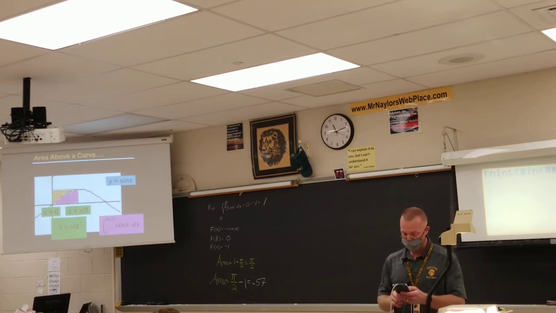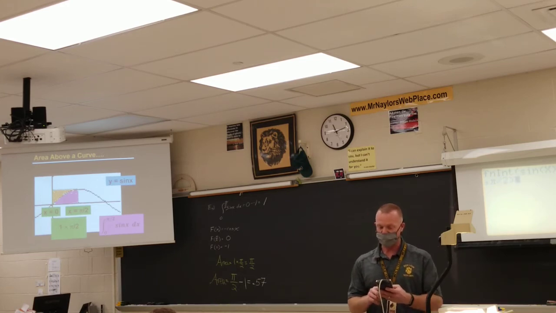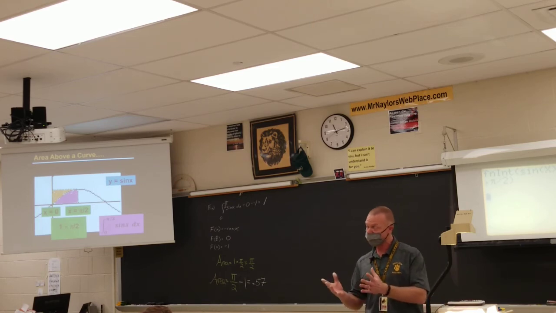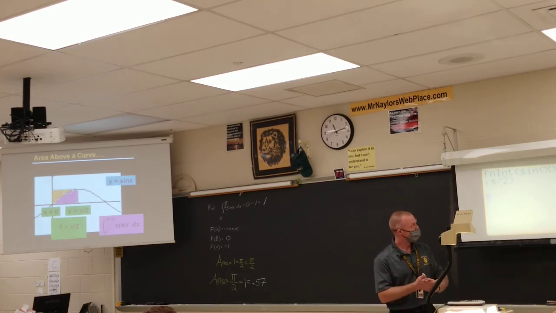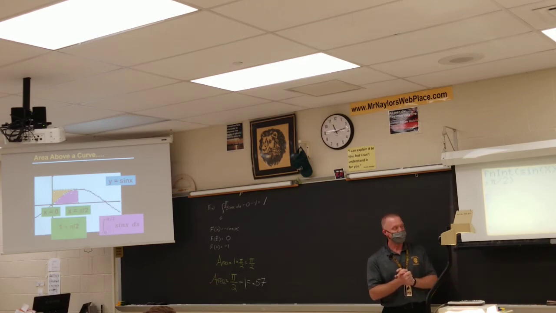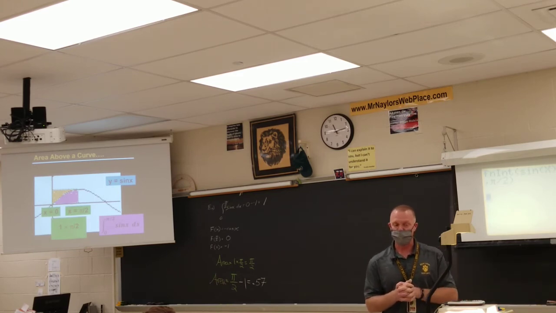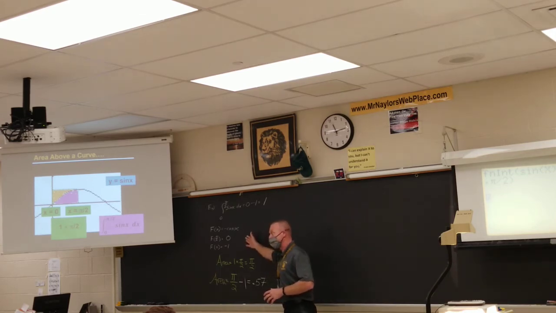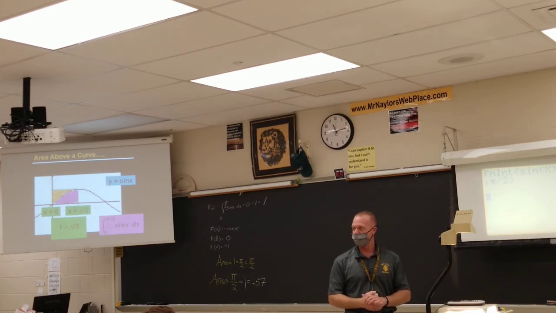So if I want to do the integral of the sine of x from 0 to pi over 2, remember some of your calculators, when you type this type of thing in, it shows the integral symbol. My calculator, I have to use commas, but it's going to do the integral. Notice that I don't have to figure out the antiderivative to be opposite cosine. Okay, but it kind of does that work for you. Are you allowed to use that? If you understand what it's doing. Now, there will be questions where I say you must show the antiderivative. You must show opposite cosine, but you could still check your answer using fnInt.